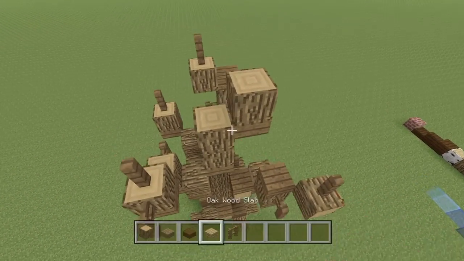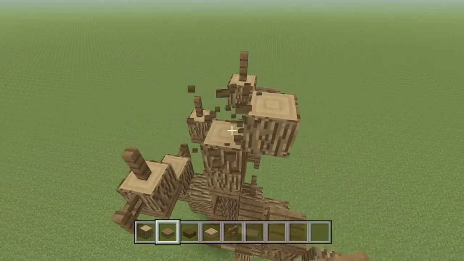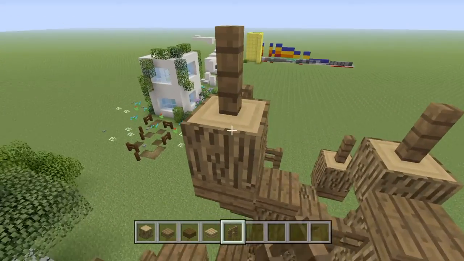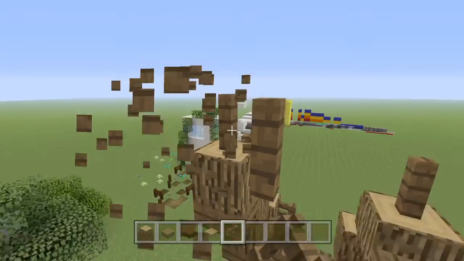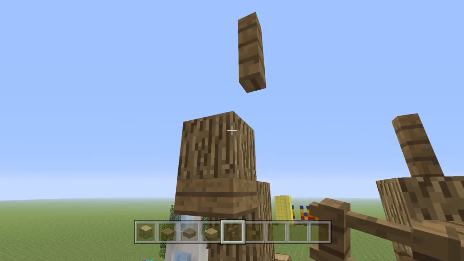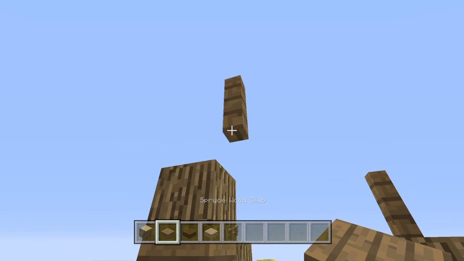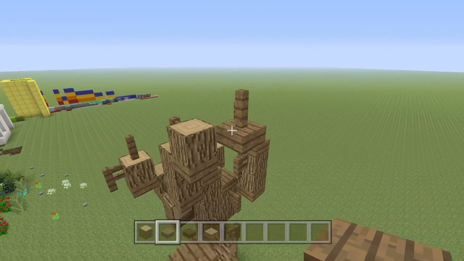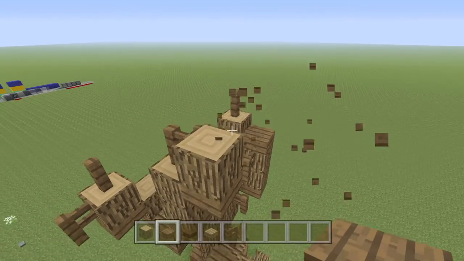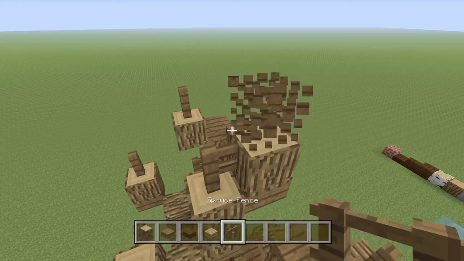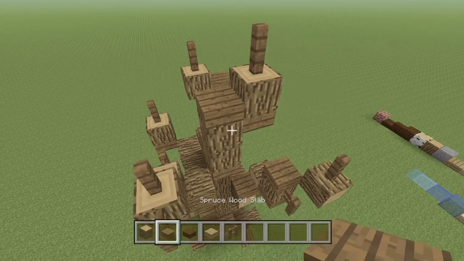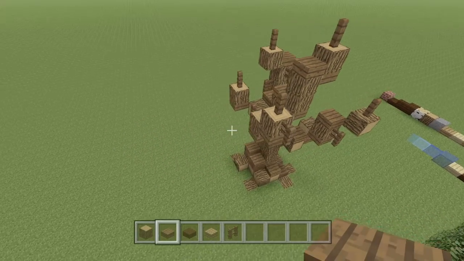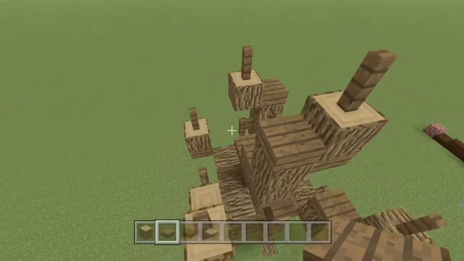I don't know about this one too much. I mean, I don't know why I'm still trying to figure this one out. It's going to be covered up, so I don't know why I should care. But, oh, that's why. No, I figured it out. It's because we don't have any branches, or like, the little fence parts on it. So we'll do that. Connect it up with this. And I don't want that raised up one more. You know, I'll just get rid of that. Do the normal. Right there. Add the slab. Done. Alright, so we've got these five different branches. 1, 2, 3, 4. Here's the fourth one. 5.